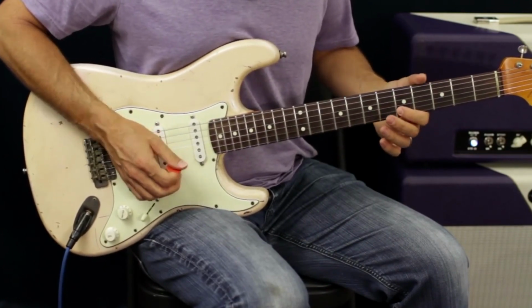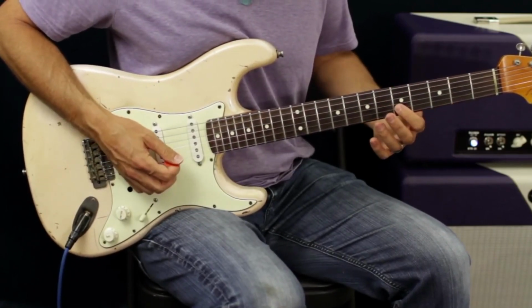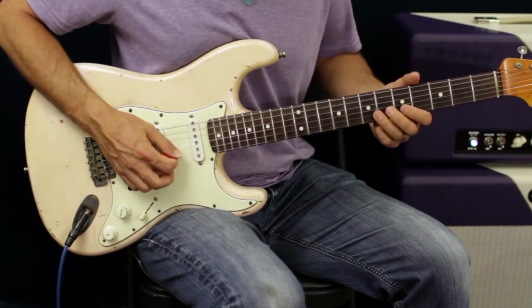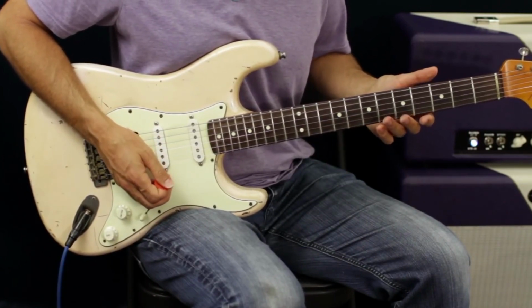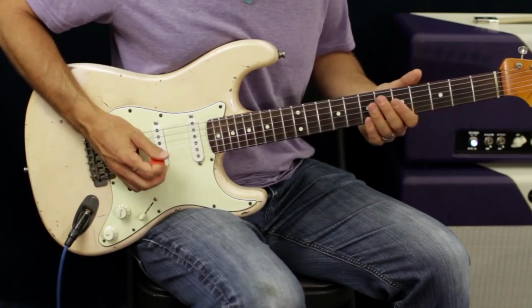Now what we're going to do is we're basically borrowing from A major position 2 for these two notes, right? So we have 5 and 7 on the B, but we're going to slide. So we're going into position 2 of minor. So we've gone from position 2 of major to position 2 of minor. So all together we have.